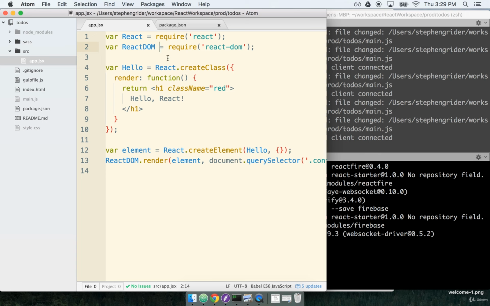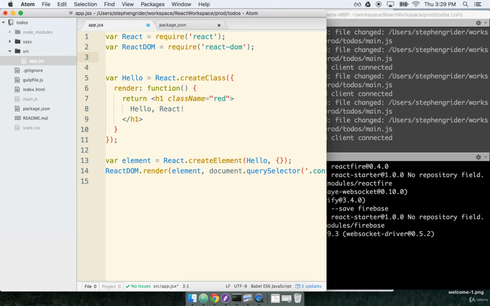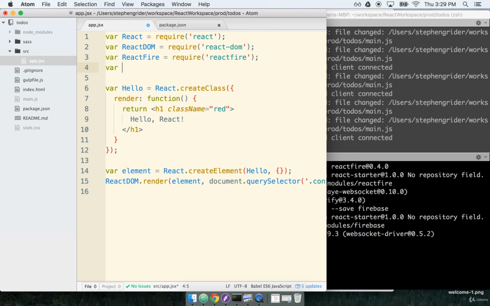So to let app know about Firebase and give it that additional functionality, we're going to include two modules here. First, React Fire, which will be require('reactfire'), and Firebase, which will be require('firebase'), like so. React Fire is the library that's going to be the kind of communication layer between Firebase and React, our actual React components. Firebase, on the other hand, is what's responsible for reaching out to firebase.com and syncing our data up. It's what's doing that actual communication for us.